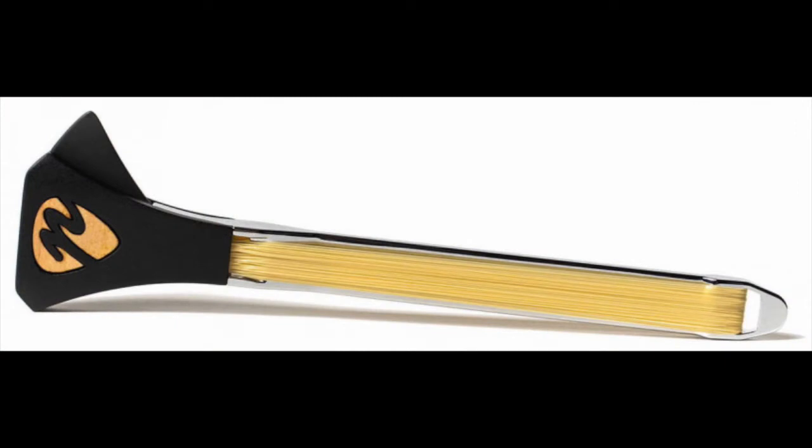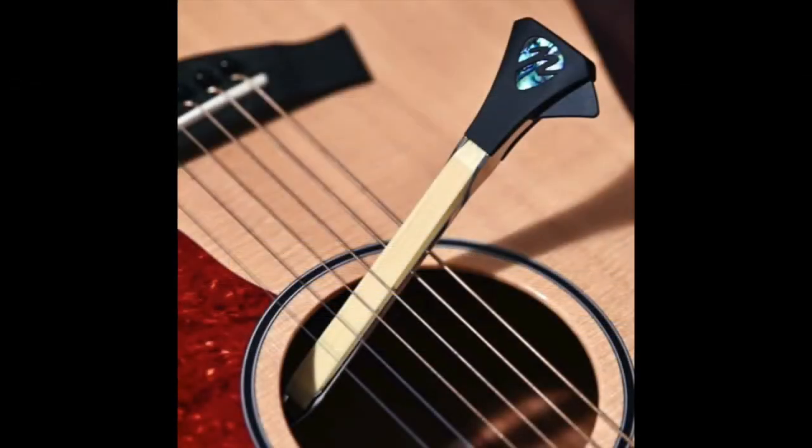Hello everybody, today I'm doing an unboxing demo of the Pickaso guitar bow. I saw this being advertised online recently and I just immediately thought it would be something that was cool to check out. I haven't seen anything like it before. It's basically a tiny guitar bow and you would play it like a violin or something like that.